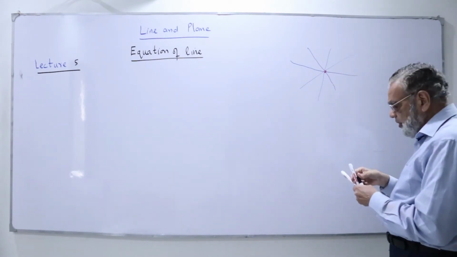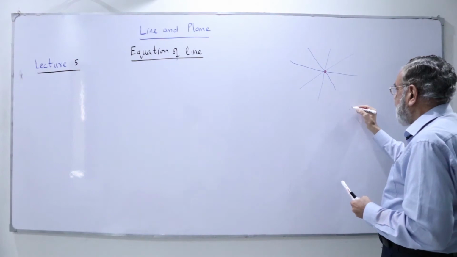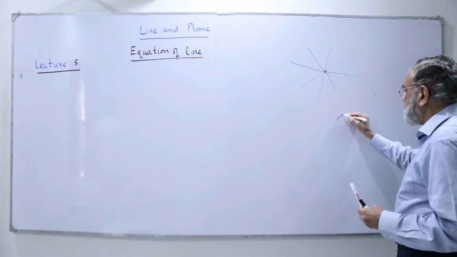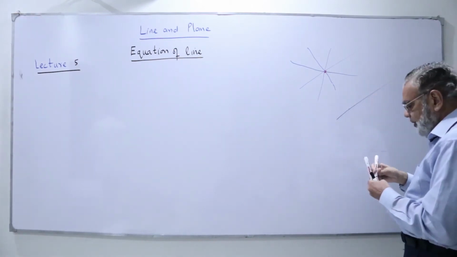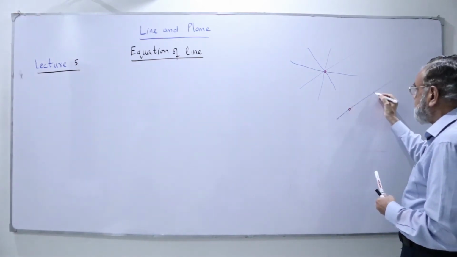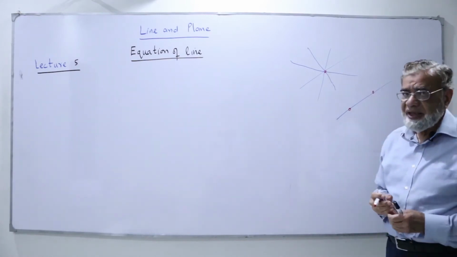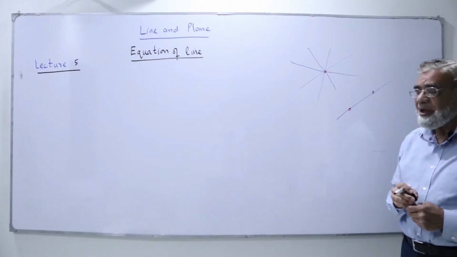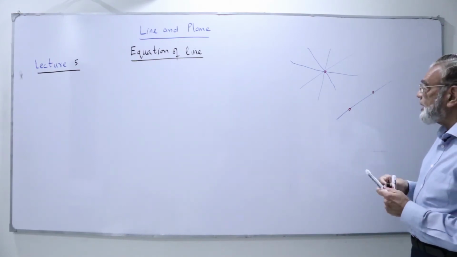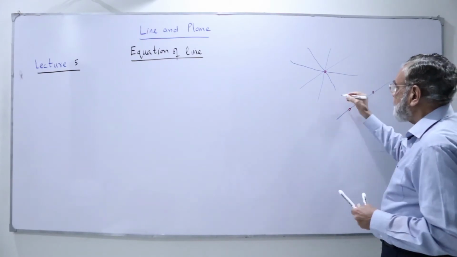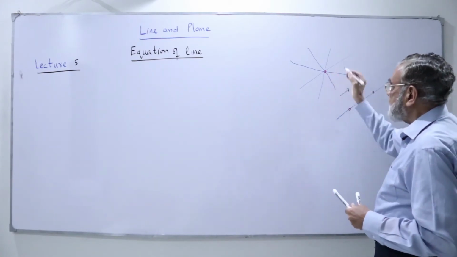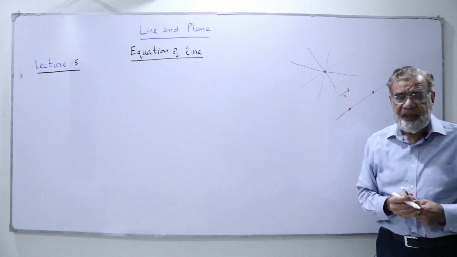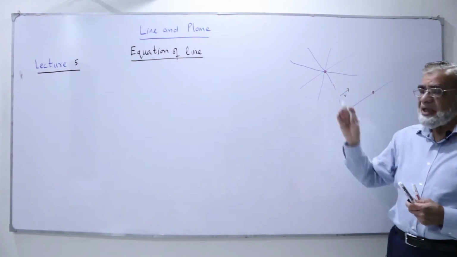But if we have only 2 points, we say there is only one line which can pass through these 2 points. This is point 1 and this is point 2. There's only one line. So you can fix the line when we are having 2 points. But again, we have one more idea: if we have a vector, and we want to find the line passing through the point and parallel to this vector v, then there is only one line. Then again the line is fixed. When we fix the vector, the line is fixed.